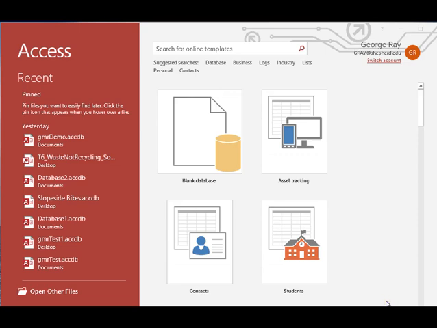So you can start Microsoft Access by going to your Start Bar Applications, and it should show up under the list of applications starting with the letter A. Microsoft Office has several applications: Access, PowerPoint, Excel, and of course we've been using Excel.